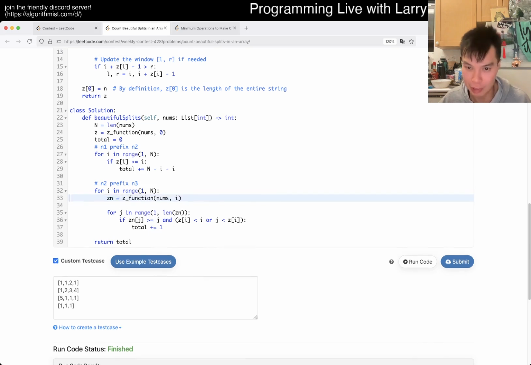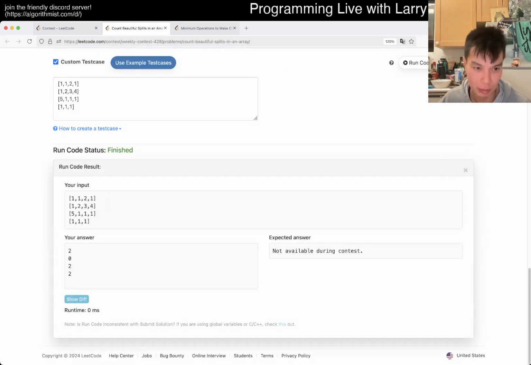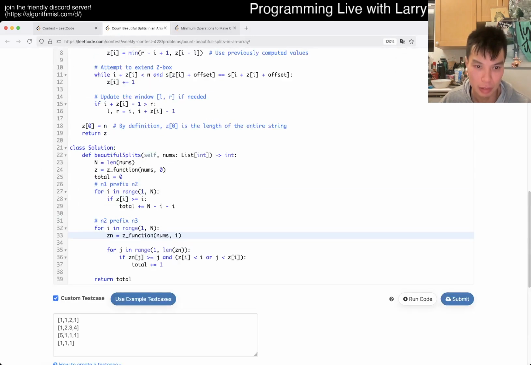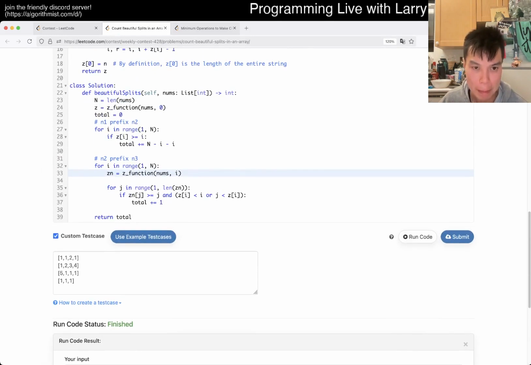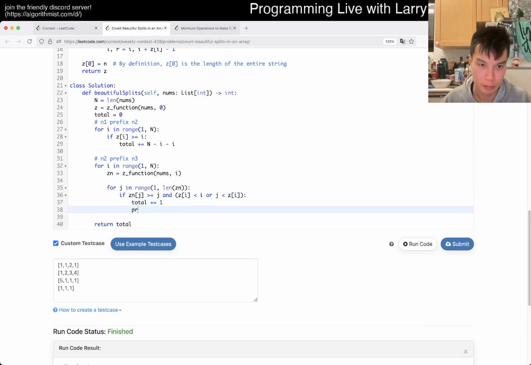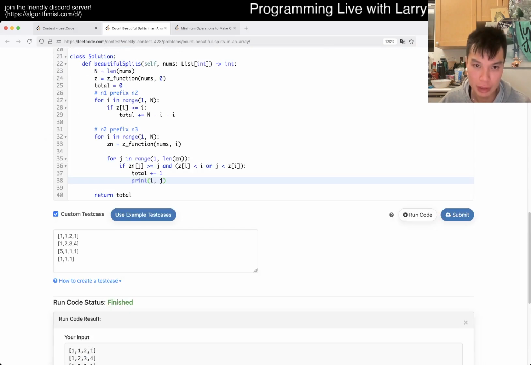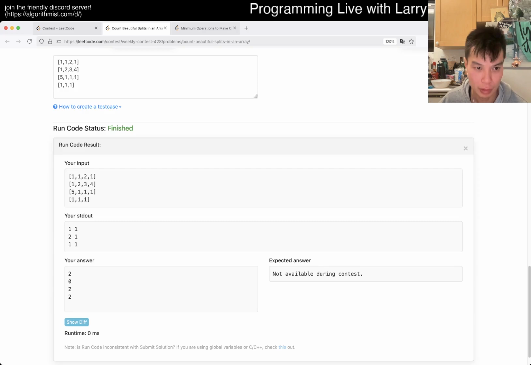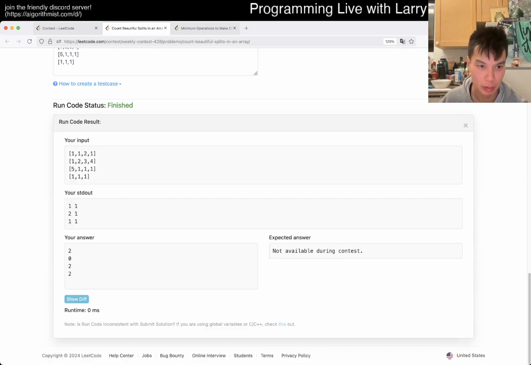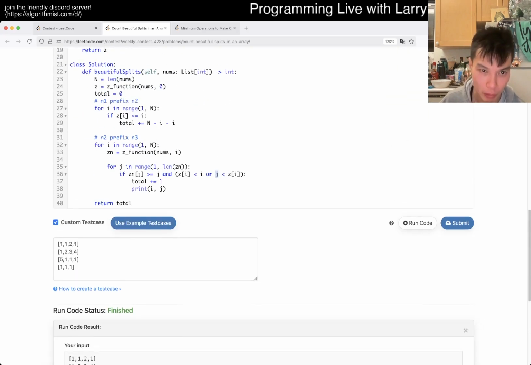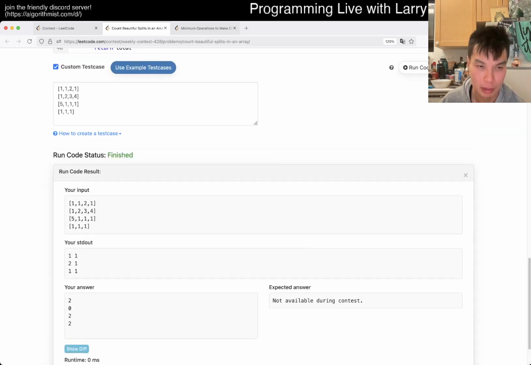The annoying thing is that I can't really test this easily. Oh, this is just wrong still. So j is the length, right? So we print 1, 1, which means it does count.